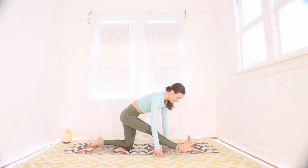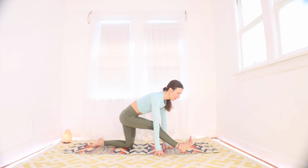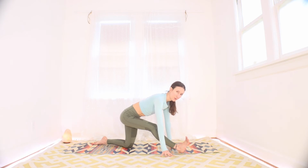So go ahead and walk your hands back so that your fingers are under your shoulders. And it's very challenging here sometimes to keep the spine really long. It's tempting to kind of round your spine, but do your best. Lengthen your spine, even if you have to bend your right knee. Okay, do you feel how if you bend it, it's so much easier to lengthen the spine? Please prioritize that. We work hard for that, don't we?